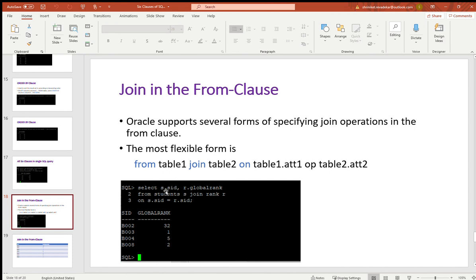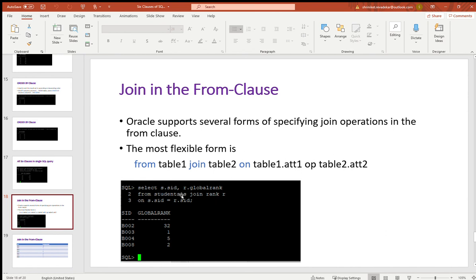So that's why we have used s.sid, that represents I want to display the student ID from the students table and global rank from the rank table. Got it? So select s.sid, comma r.global_rank from students S join rank R.